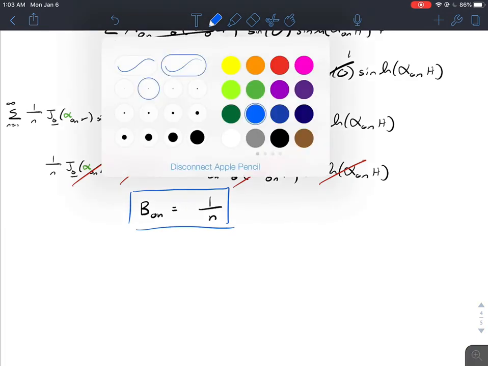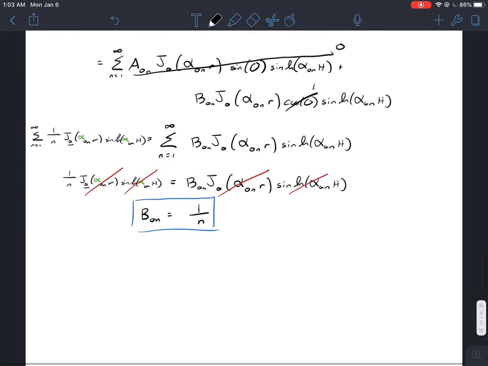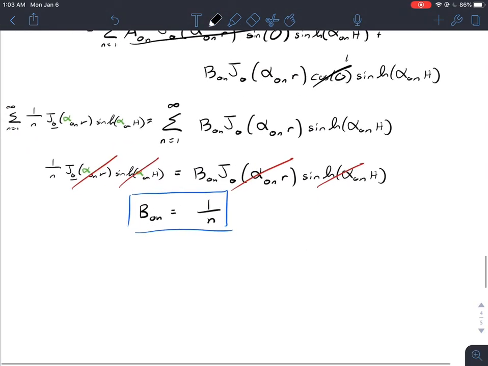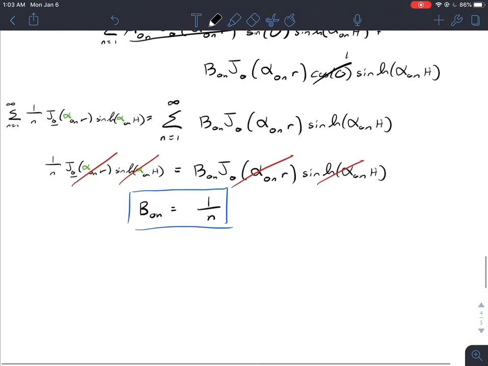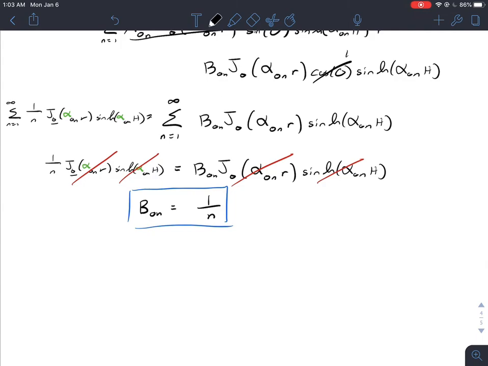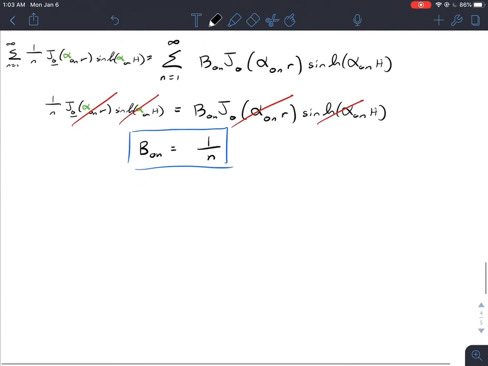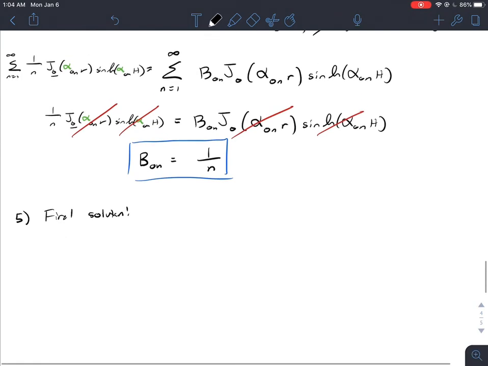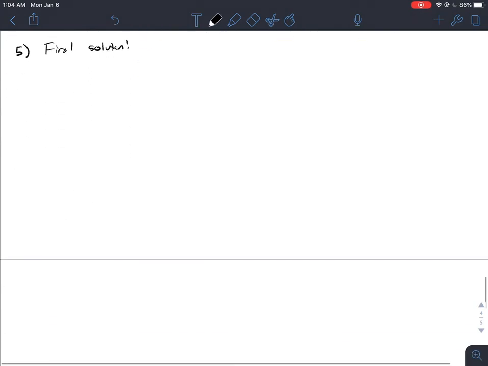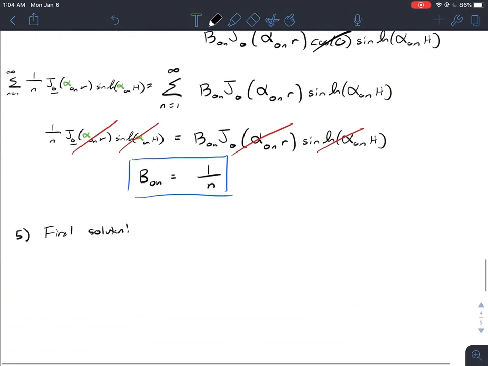And that's basically it. Maybe they could change up this problem a little bit and make, instead of 1 over n, something like 5, to make it a little less arbitrary. But this is basically saying that for any value of n we have, we're just going to be equal to 1 over n. Don't over-interpret it. But now we can put everything into a final solution. So the final solution is going to look pretty nice, actually.